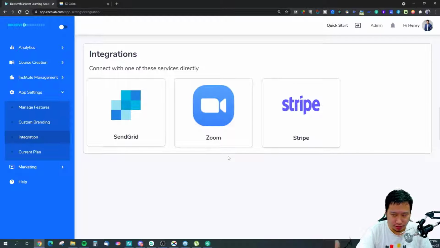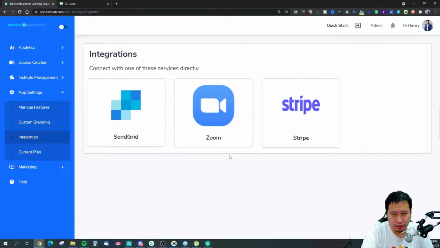right? So once you connect to Stripe, you can actually send a link, like a payment link, and they will also be embedded into the EZColab platform as well. It's only going to come later on when they have this feature added in, and people can make purchases through Stripe, and then you can have them added into your learning management system, right?